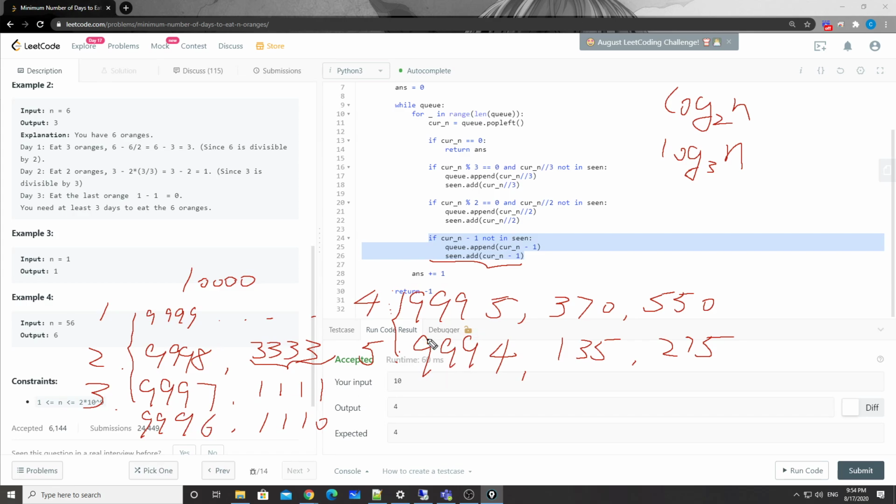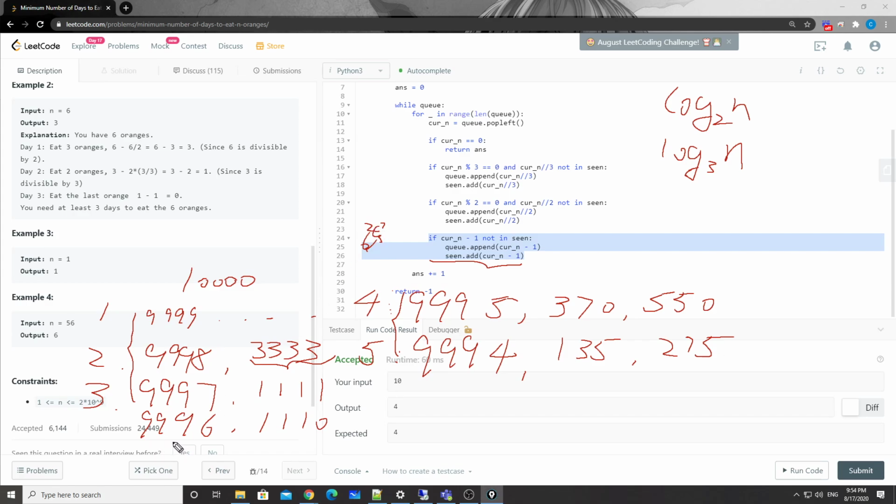Sorry, I think these are not the correct numbers here, because for 9995, maybe for example 9994 can be divided by 2. Maybe it's like 27 plus 5, 32.